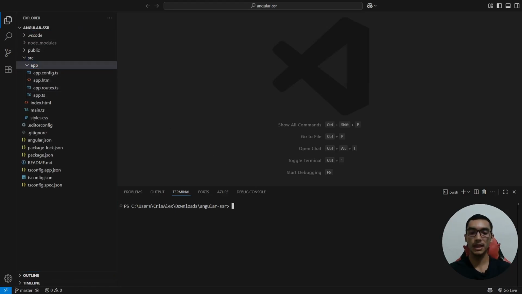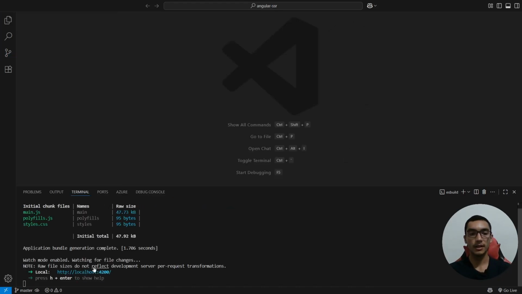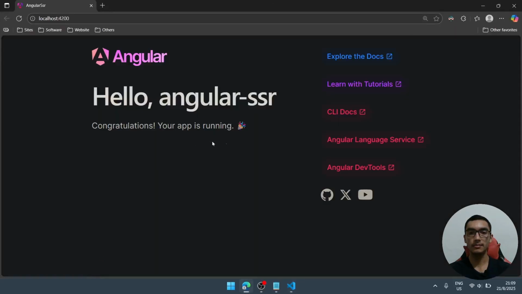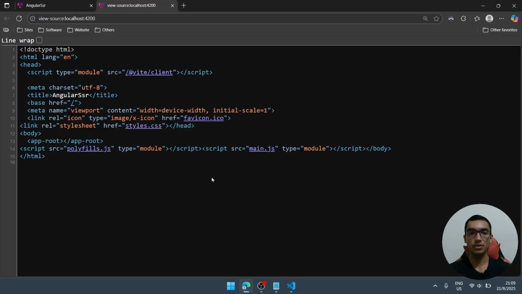I will start the application to check that the Angular application by default is not server-side rendered. So type ng s in the terminal to run the application locally. Navigate to the Angular URL and view the page source for this application. Look that the body is essentially empty. It contains this tag. This tag is used by JavaScript to inject all the content dynamically. So we're not server-side rendering the application by default.